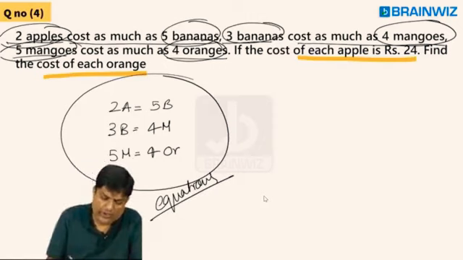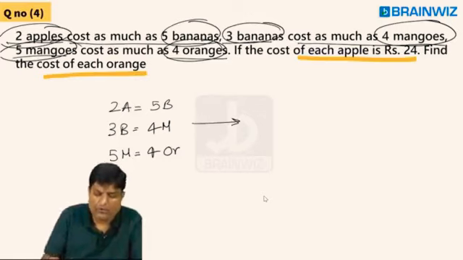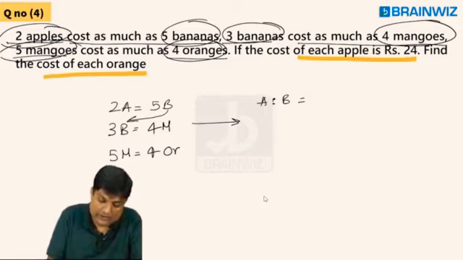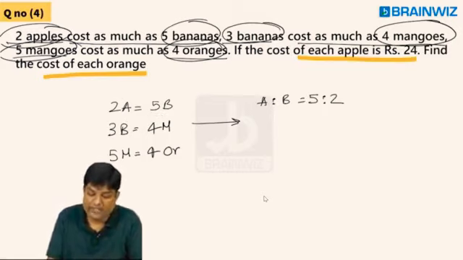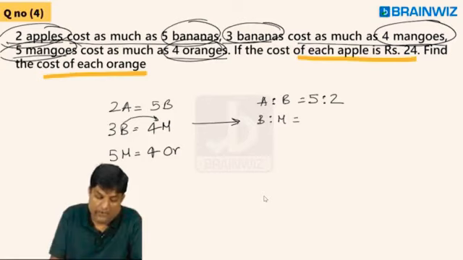So you know it is a shortcut method of doing ratios. I'll convert all these things into ratios. Now A is to B. Now B comes down. This 2 will come down. So A is to B is 5 is to 2. Try to understand that. What is A is to B? 5 is to 2. That's good. Now students, if I ask you banana is to mango, it is not 3 by 4. When this goes down, it is 4 is to 3. Following, everybody, same fashion, mango is to orange.